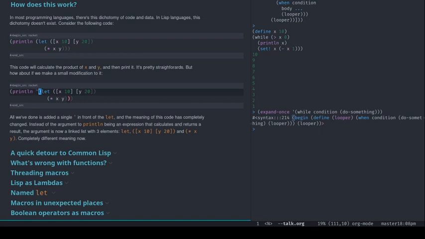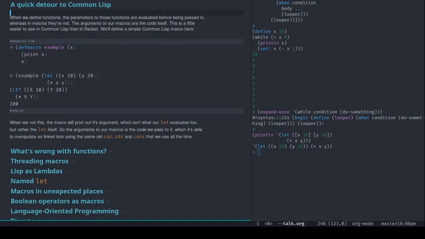This is now a linked list where the first element is the symbol let, and then it has a nested list with two other nested lists. This one whose head is x, and its second element is 10, and then finally a last linked list with the symbol asterisk, the symbol x, and the symbol y. And if I go and run this over here, it prints it out as a list. It doesn't evaluate that code, even though this is syntactically correct code, and it will evaluate to a value if we were to simply drop that quote.